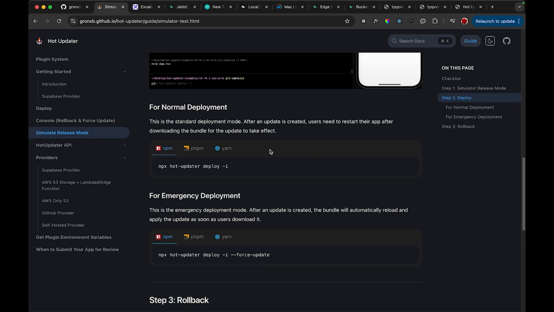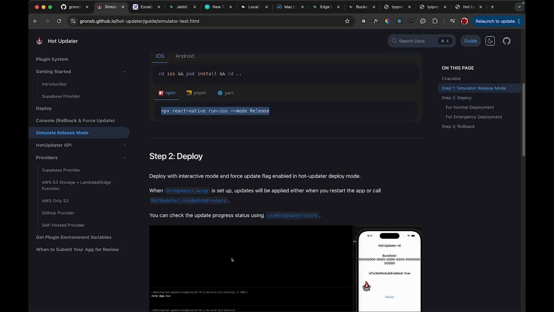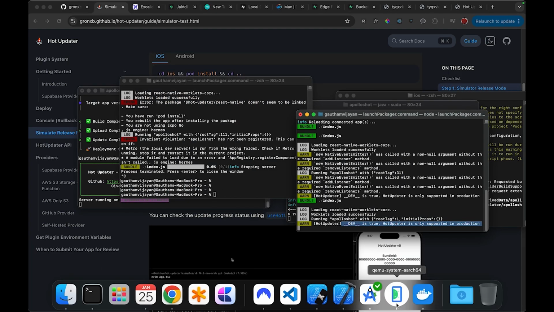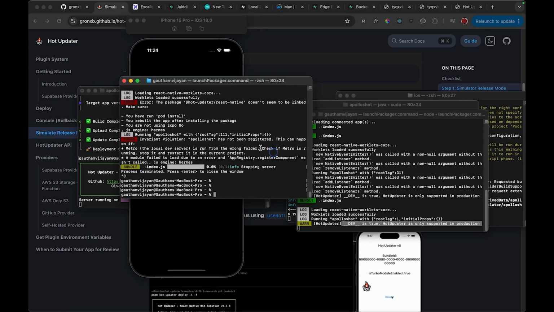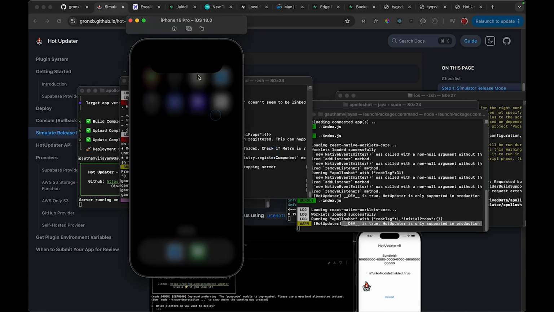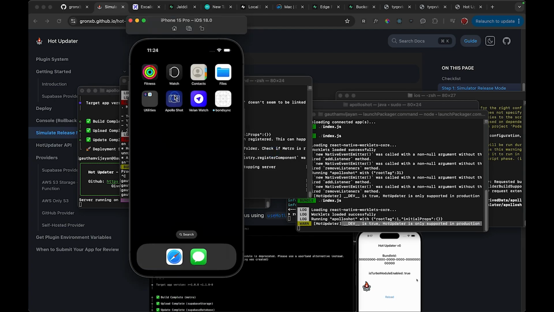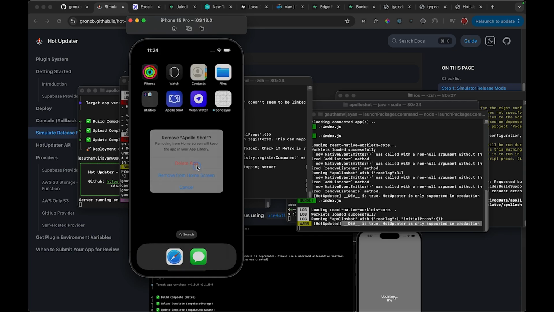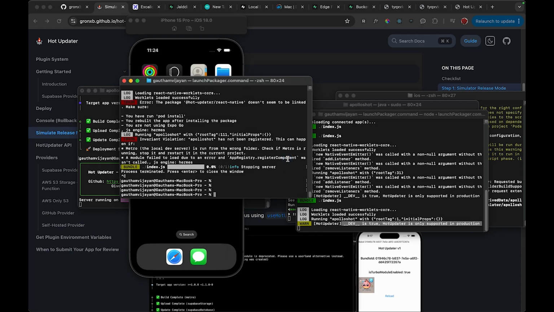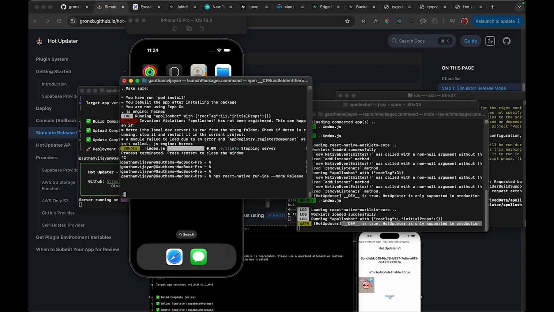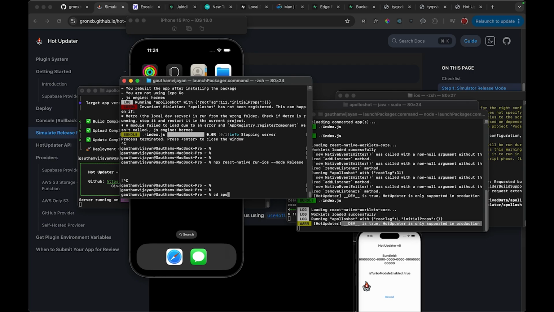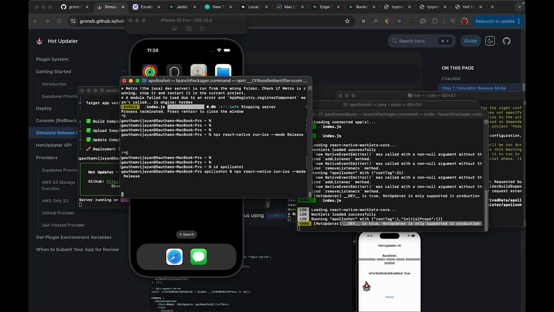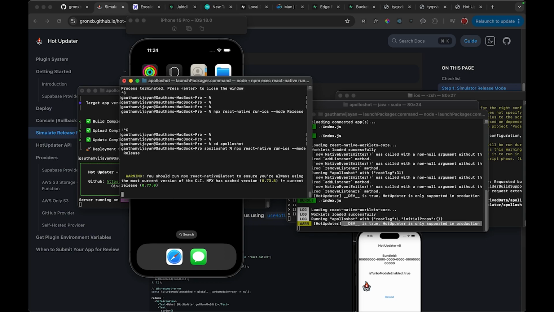To simulate that, I'm going to go here, take this out, remove this, delete. Oh, sorry, it won't work here. Let's see if it works.